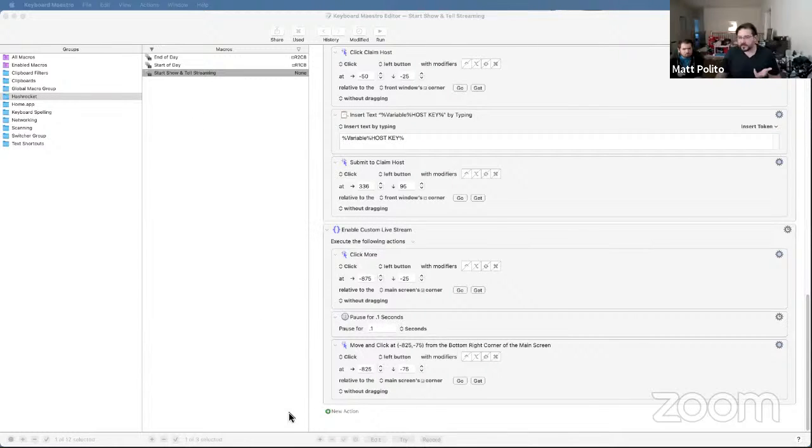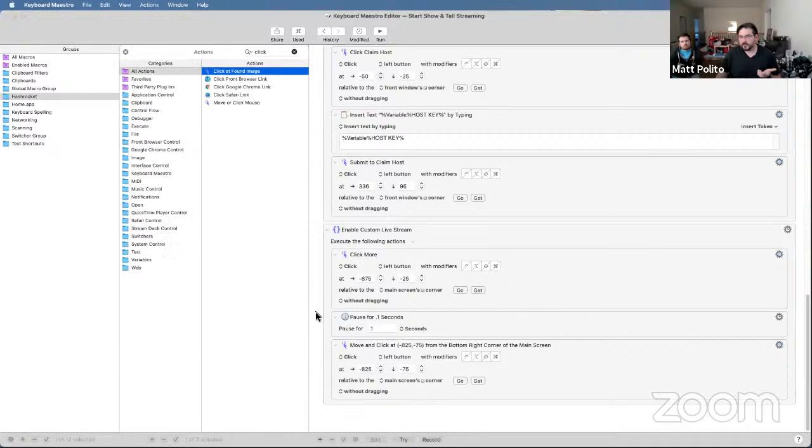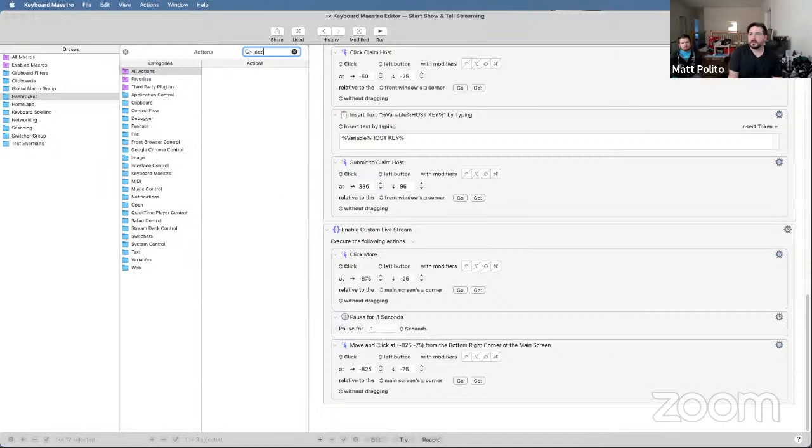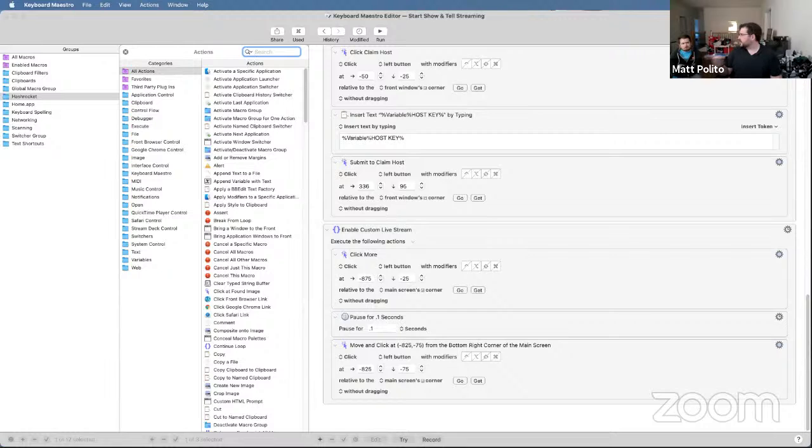So to add more things, it's easy. I add a new action, and then there's a whole bunch of actions that we can look at. Let's see if there's anything regarding accessibility. Doesn't appear to be. That would make sense to me, because I thought about doing that for iOS stuff as well. That would seem like a really easy scripting maneuver, to hit all of the screen reader handles. But no, it doesn't look like it.